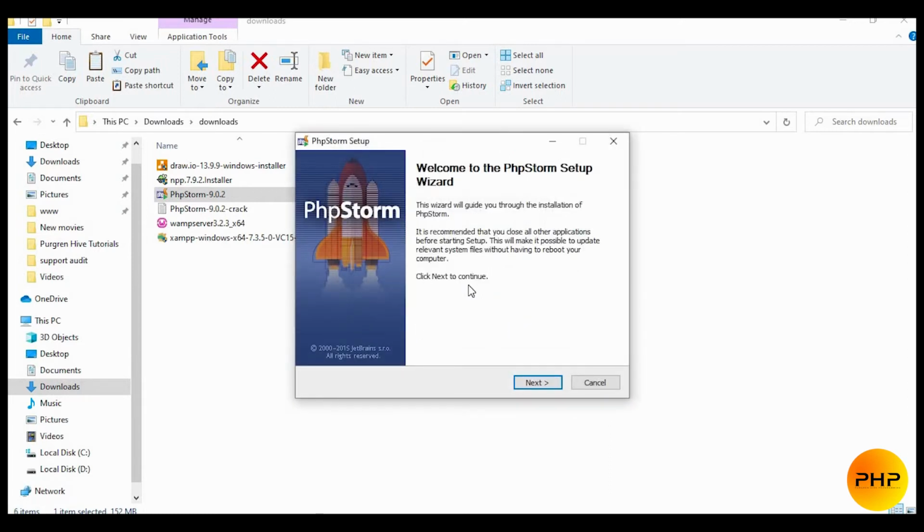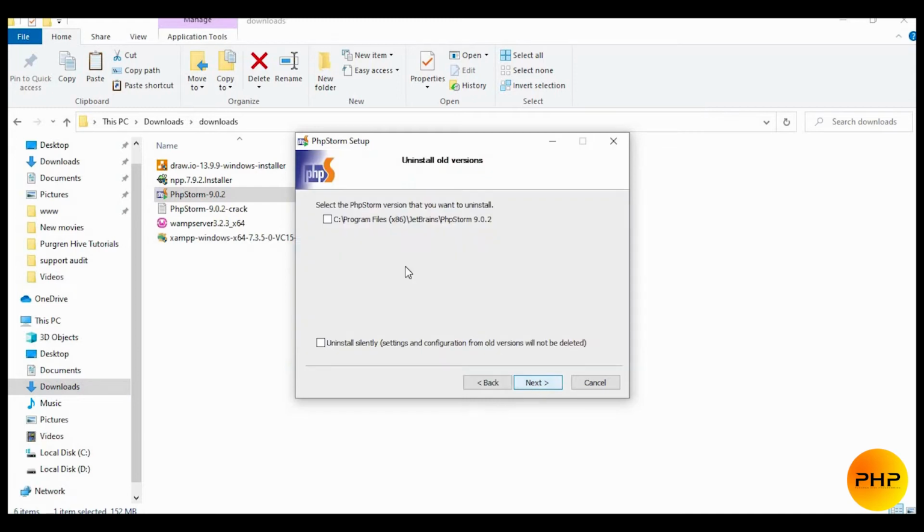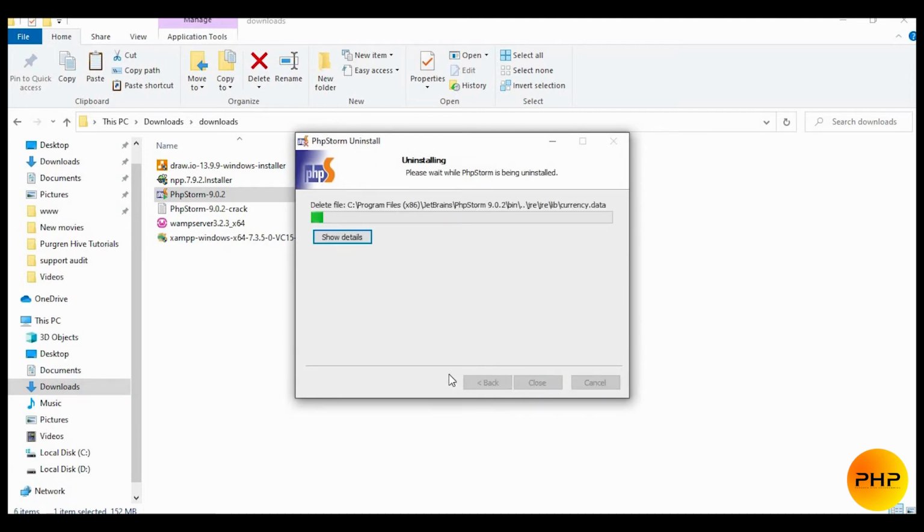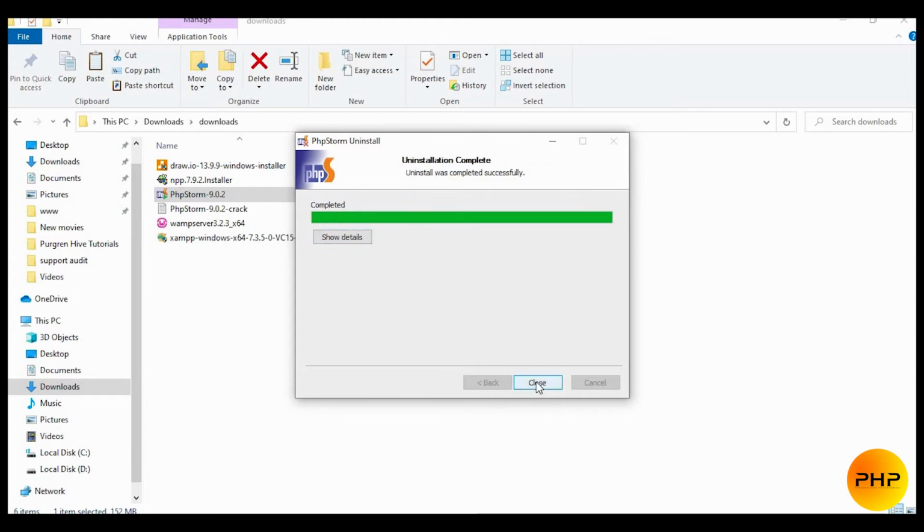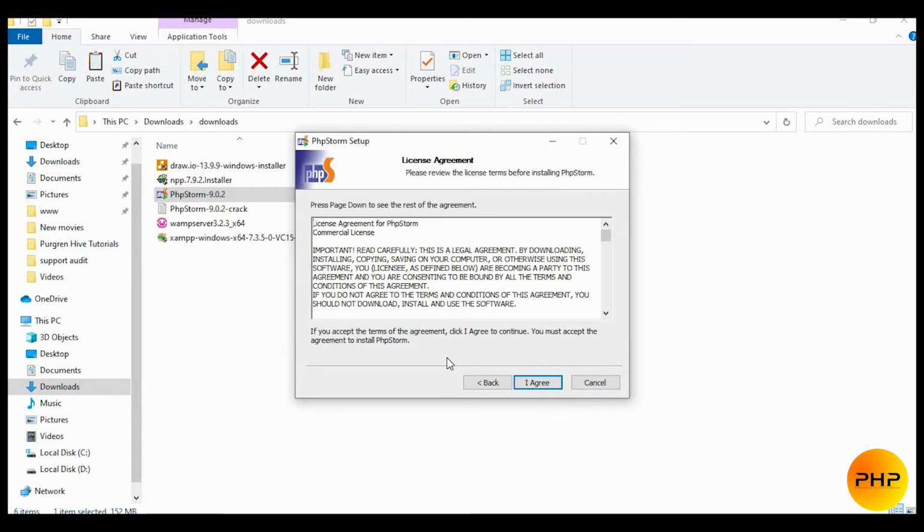All right. So I'll walk you through to a certain point, then I'll just quit it. Okay. Next, select version to install. It's the same version. Install silently. All right. Install settings configuration from. All right. Next. Well, since I already have it installed and I'm trying to install it again, it will delete the old one and make way for the new one. Good. So I just deleted the old version. Now we are on the installation process.